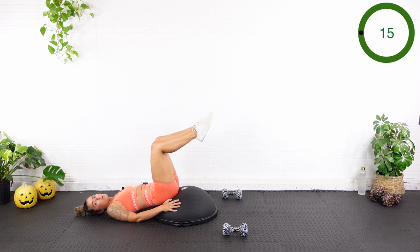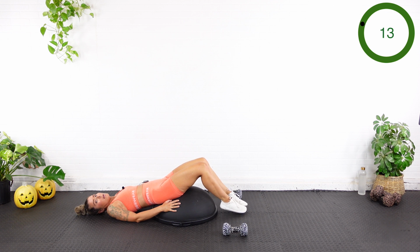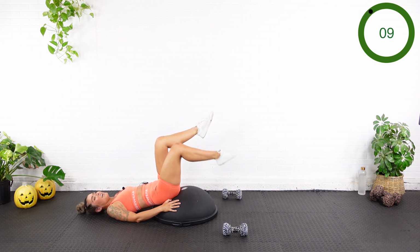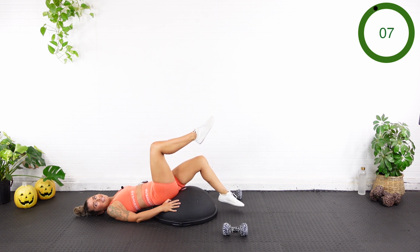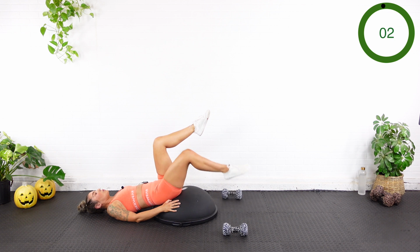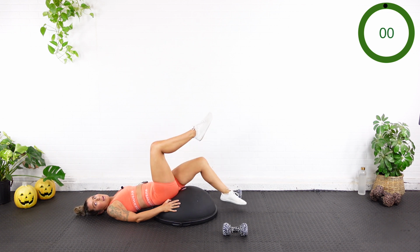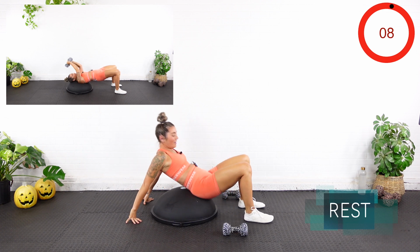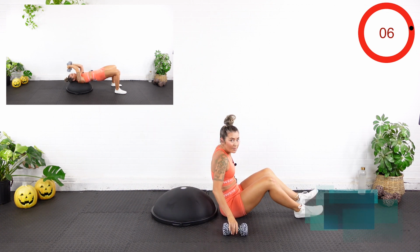If you're finding this too easy, go ahead and switch to 2 toes down and up. I'm gonna stick with 1 because I know what we're doing next. 7 seconds, guys. And good, we're coming back up for that skull crusher.